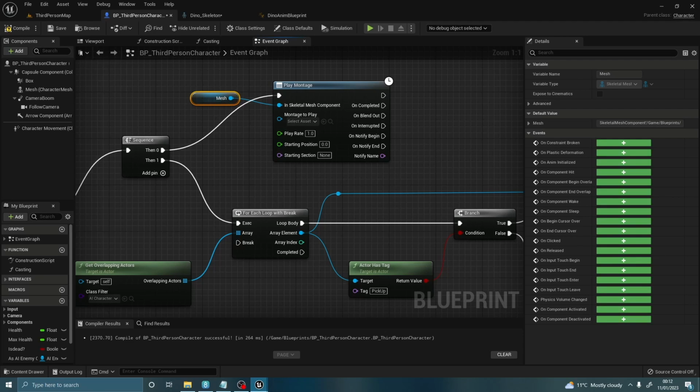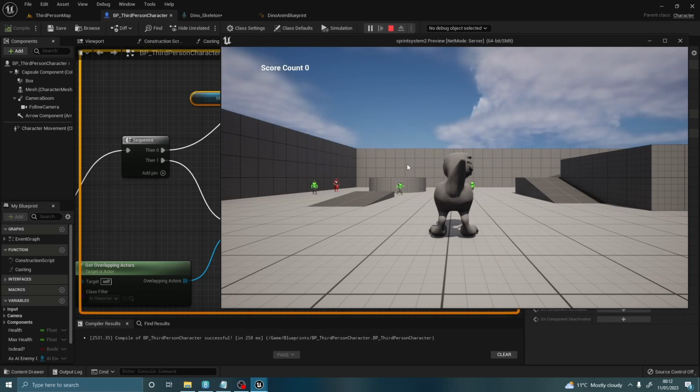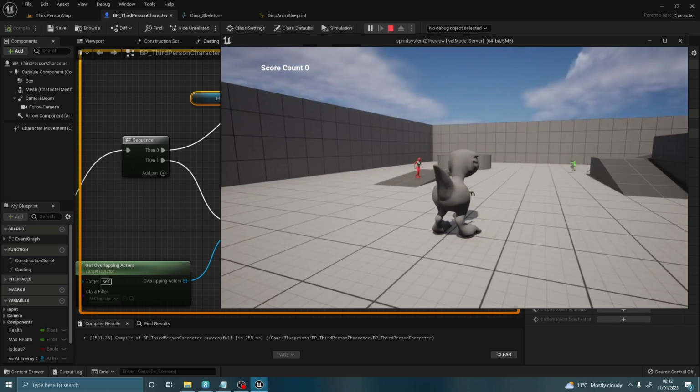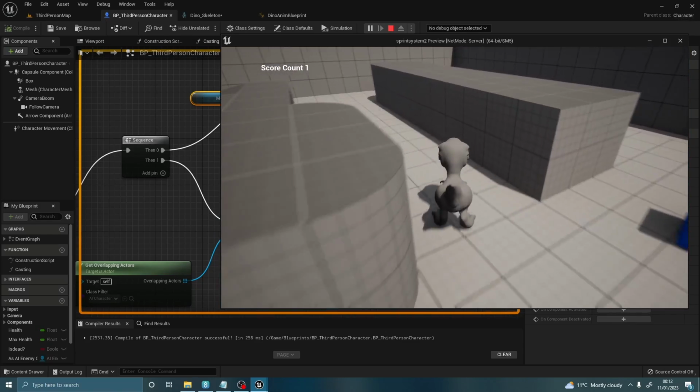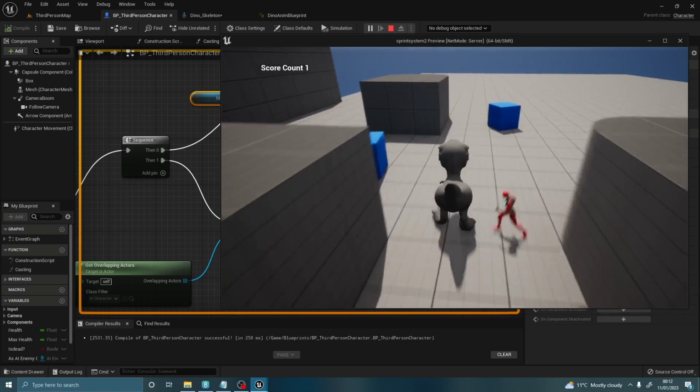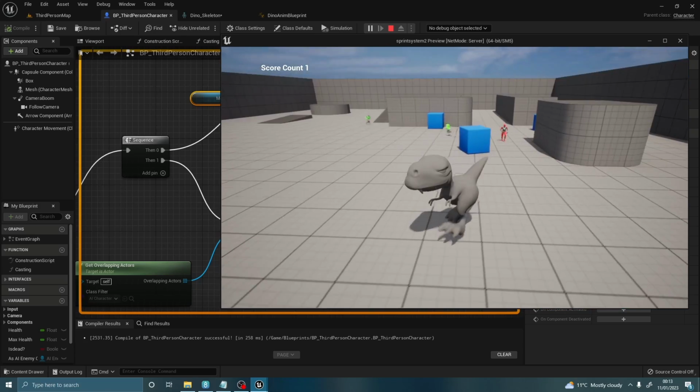We're going to compile. I believe I'm just checking it with the other blueprint. So hard doing voiceovers. We're going to press play, and obviously you've spotted the error. I've just spotted the error, and it doesn't work because we didn't set the montage, and two, we don't need that branch there.